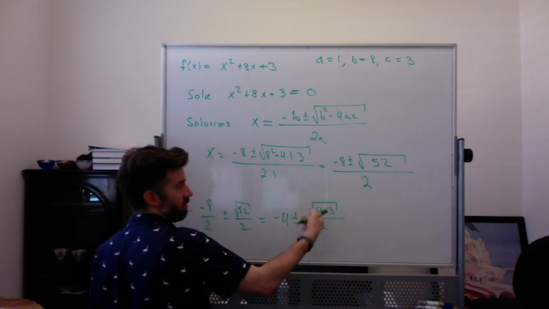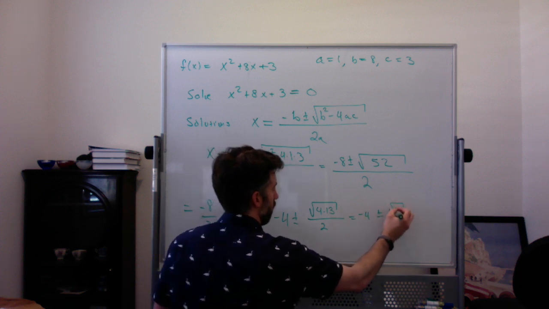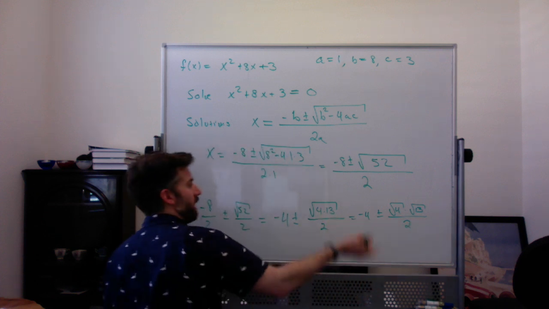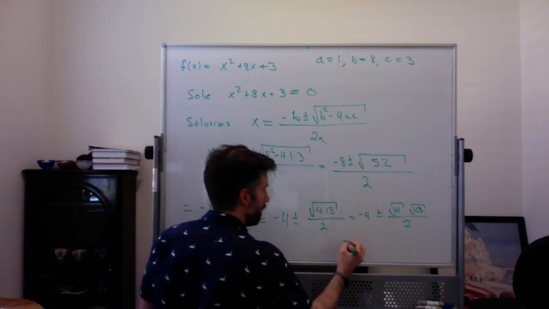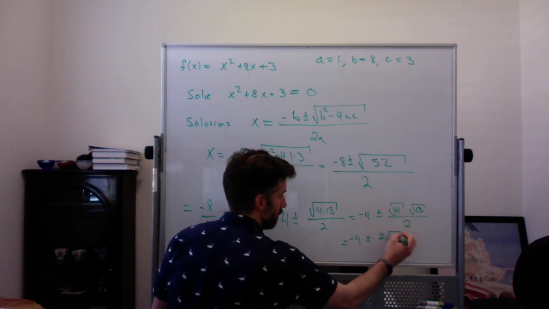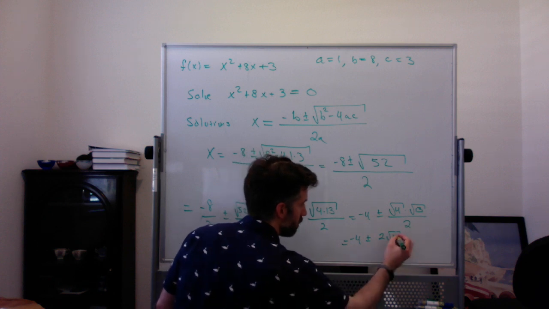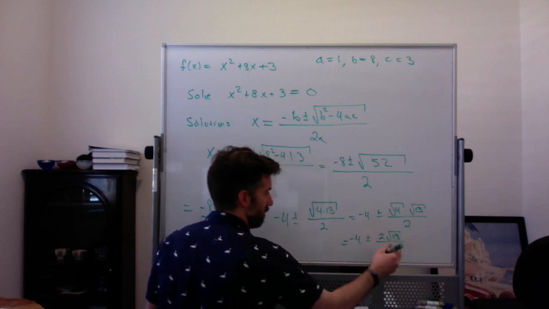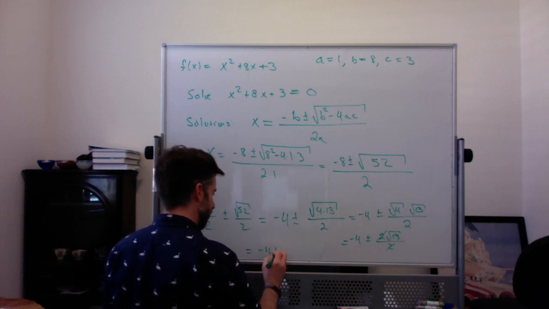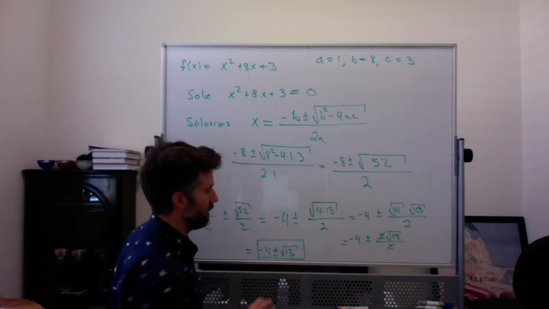And when you take the square root of a product, you can break that up as the square root of 4 times the square root of 13. Or, as I like to think of it, the 4 comes out by taking its square root, and you get negative 4 plus or minus the square root of 4, which is 2, times the square root of 13, all over 2. Then 2 divided by 2 cancels, and your final answer in this particular problem is negative 4 plus or minus the square root of 13. That's how you would simplify that as much as possible.